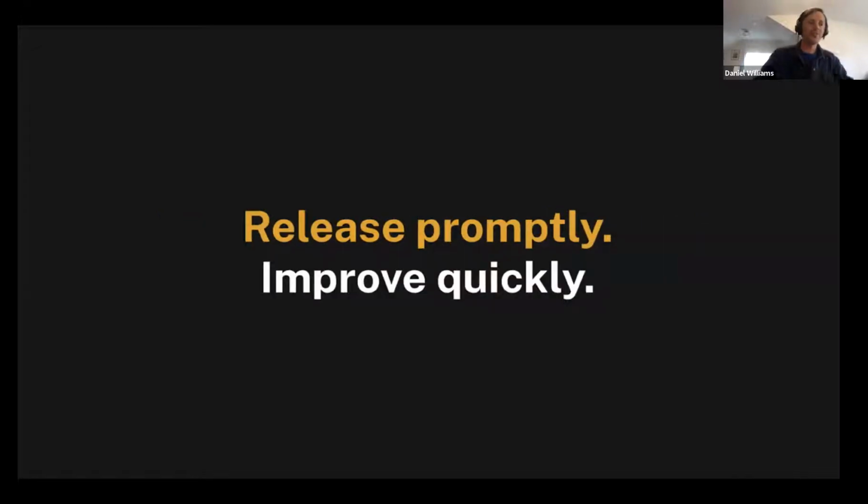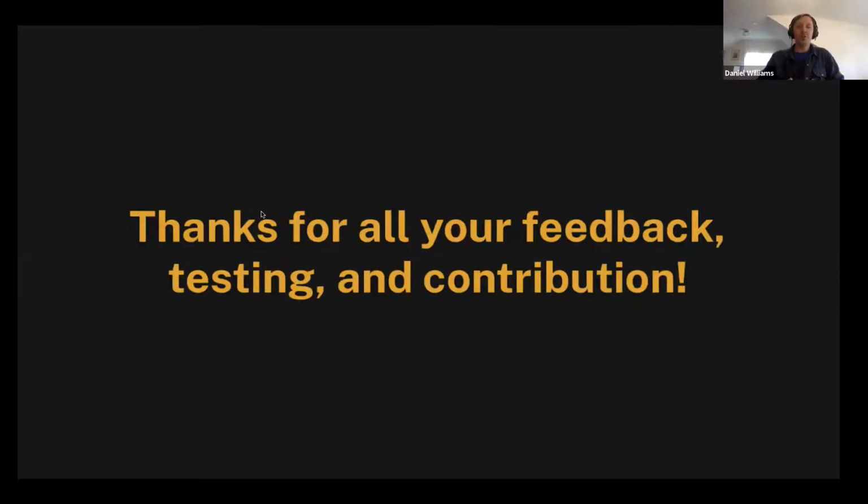You'll see as we move forward that we're working to release promptly and improve quickly. We want to get new components, guidance, and functionality out in front of you, and then to start improving on those things as quickly as we can. So thank you for all your feedback and testing and contribution in the public Slack and in GitHub.